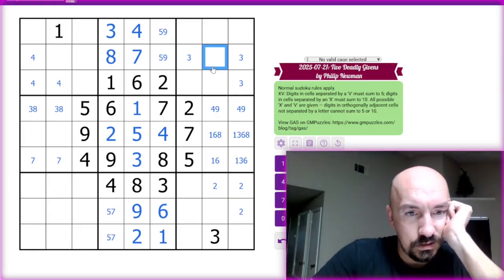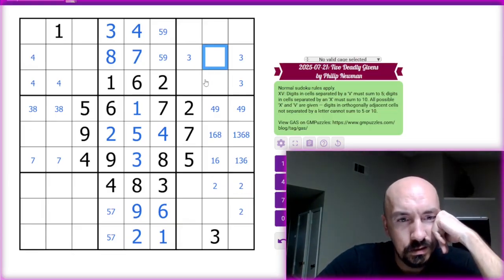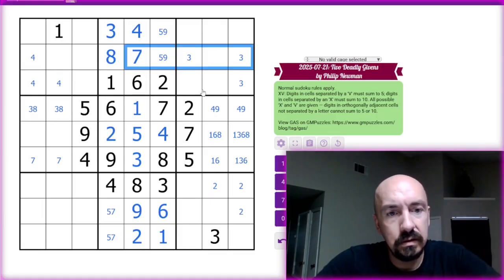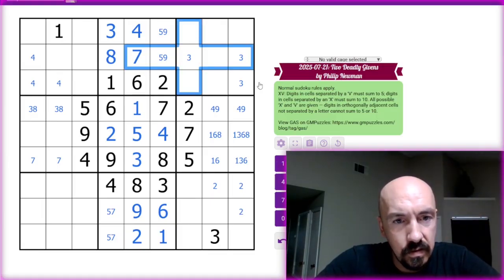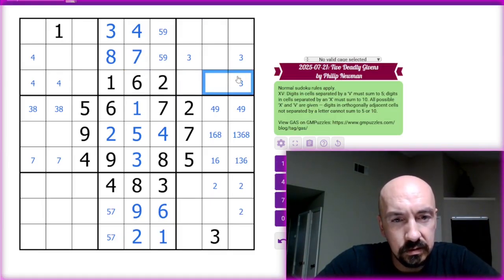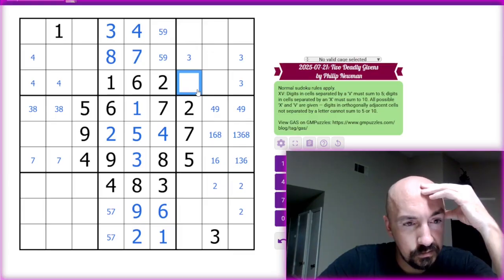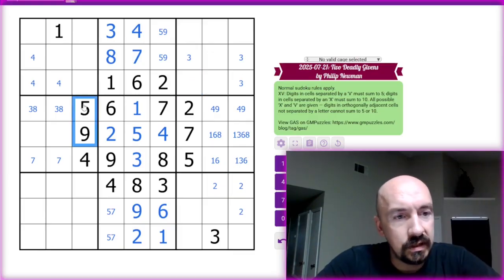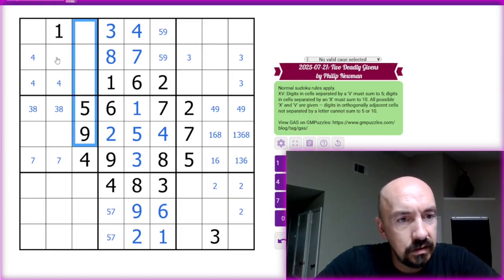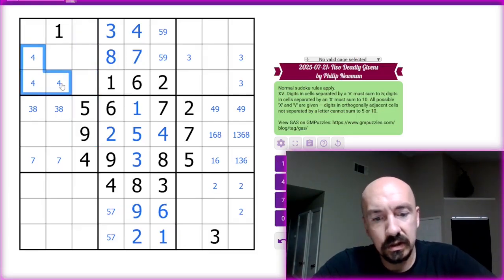Okay, yeah, that's not great. Sevens and sevens. This cannot be 7 and 7, all right. So no, this isn't an 8. All right, so that can't be a 9. Those can't be 9s, so those are 9s as well.